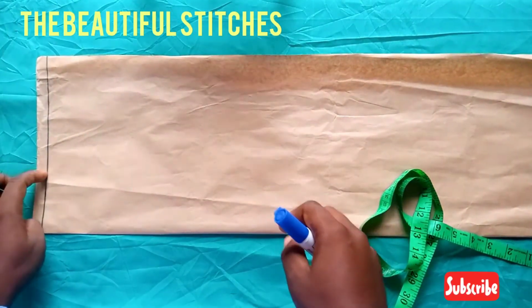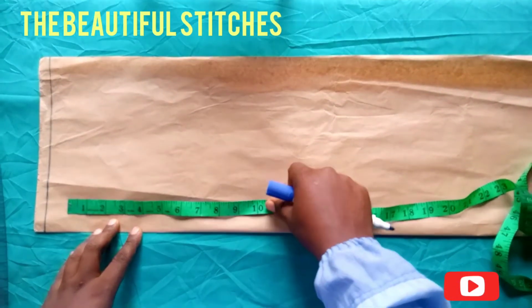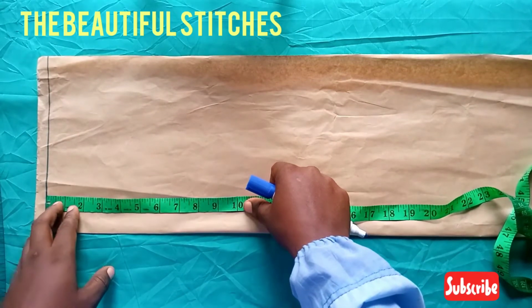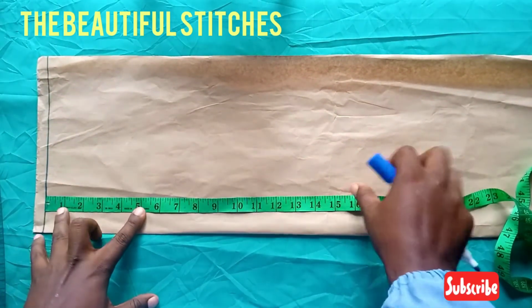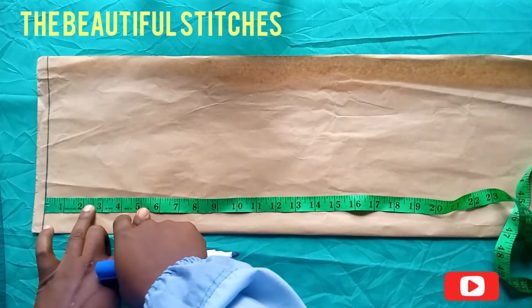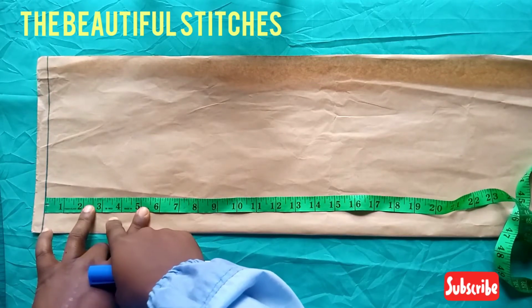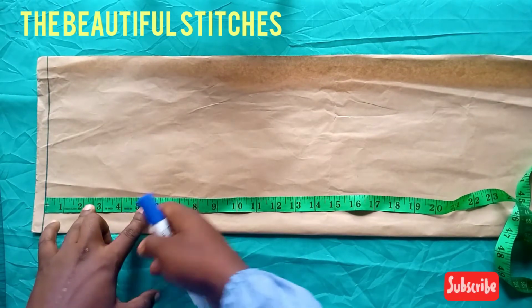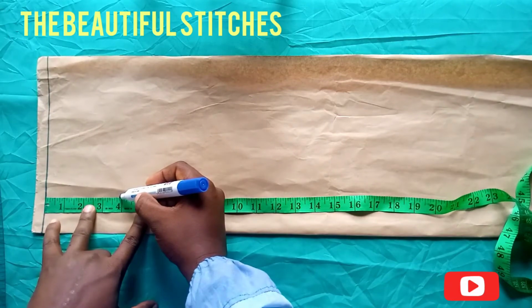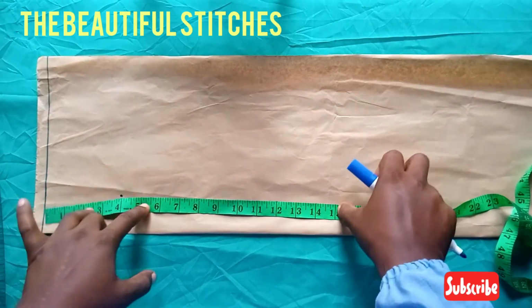Okay, so we'll be marking out our measurement from the baseline. All right, from the open sleeve we'll mark out our cap's height. To get our cap's height, we divide our bust by 12 and add half inch to it. So mine is 4 inches. I have 3.8 inches, so I'll approximate it to 4 inches.